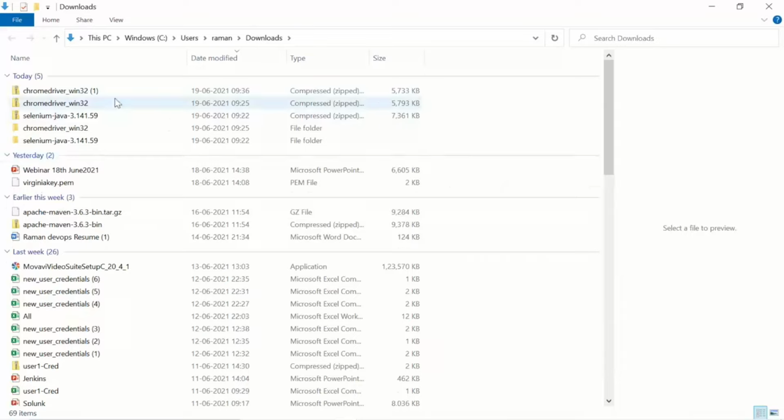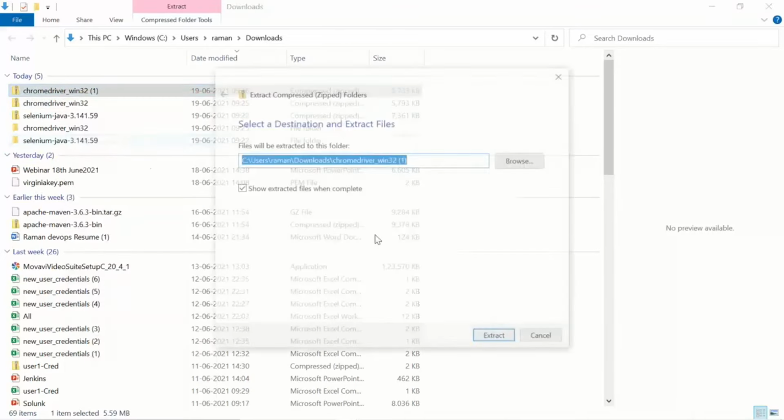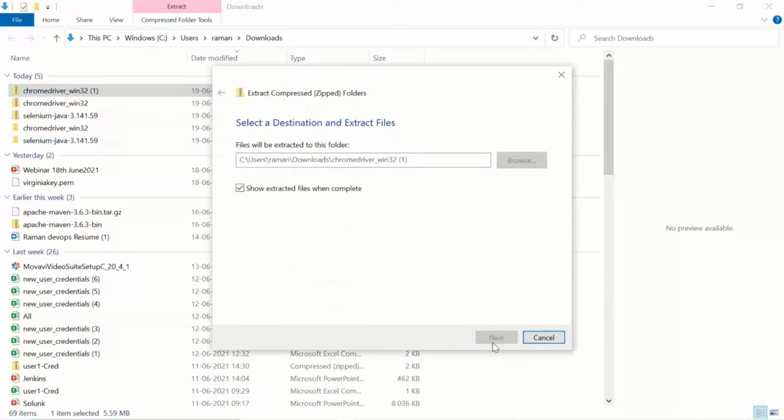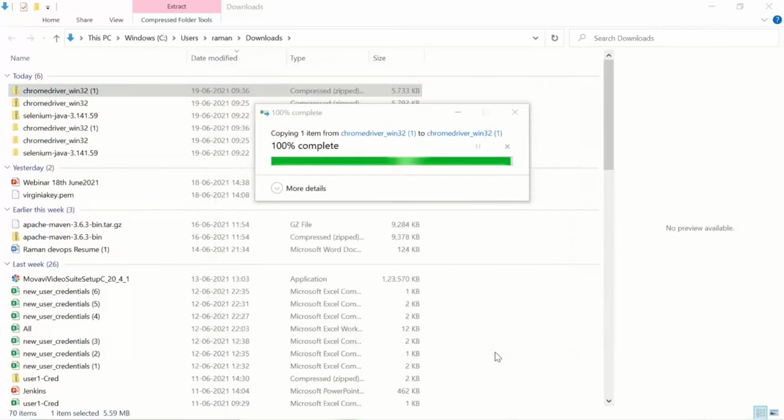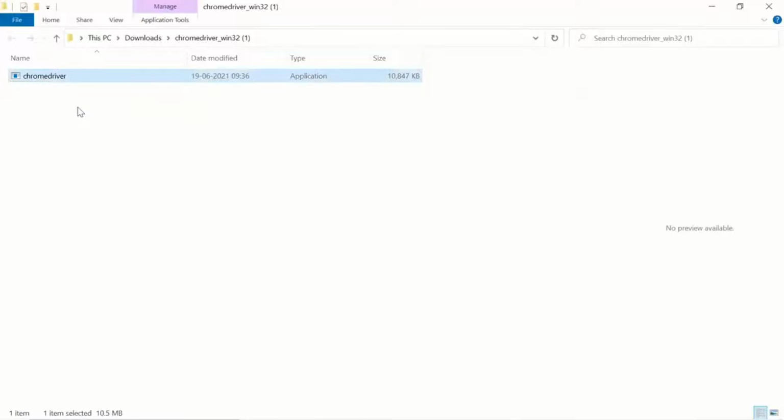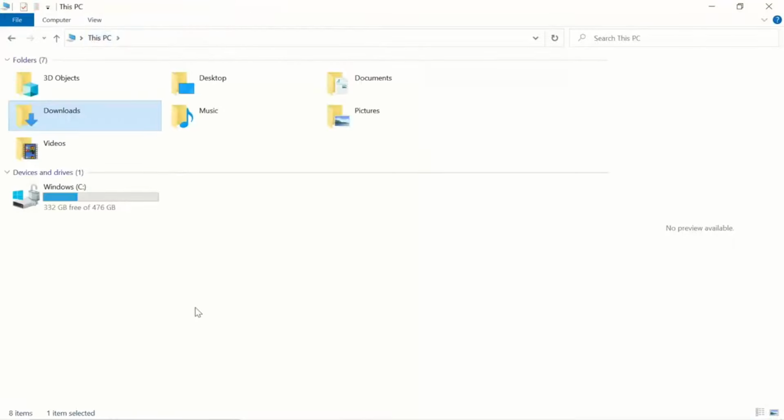Okay, so this size is different. Okay, let me replace it with this. Let us try with this Chrome driver. Let's copy and go to C temp.